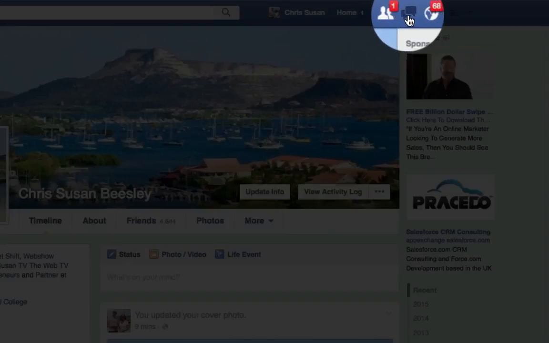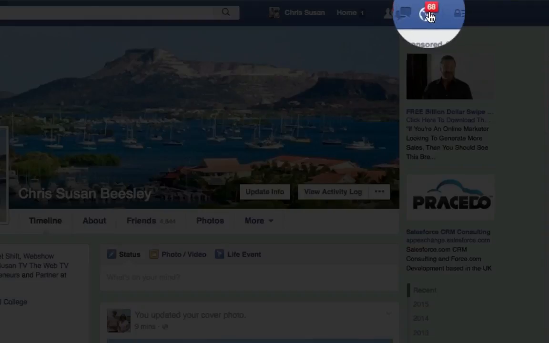So that's where you get friend requests. The one in the middle is personal messages. That's where people have sent you messages that nobody else can see. They are between you and the other person, hence they're called personal messages, or private messages as they're often referred to, or PM, just so that you know the terminology. So you'll find those there. You can go in there. I'm not going to open that up because obviously they're private, and you can talk backwards and forwards with friends and have a conversation with them. So that's a great way to interact with somebody off of your main Facebook page.